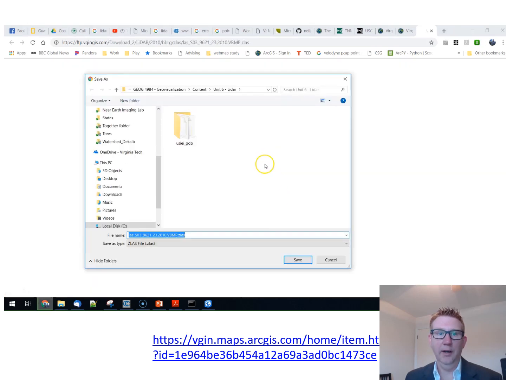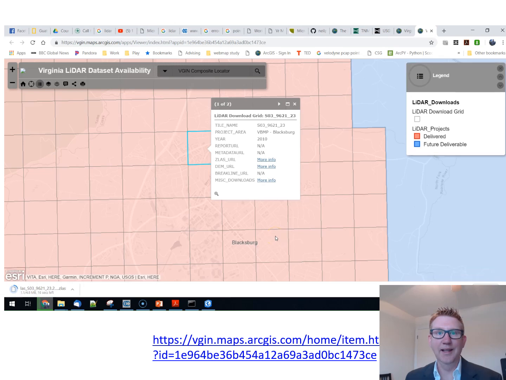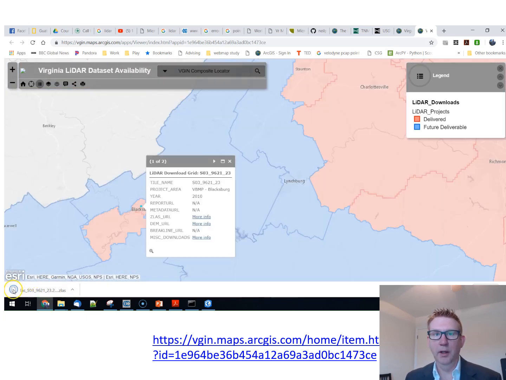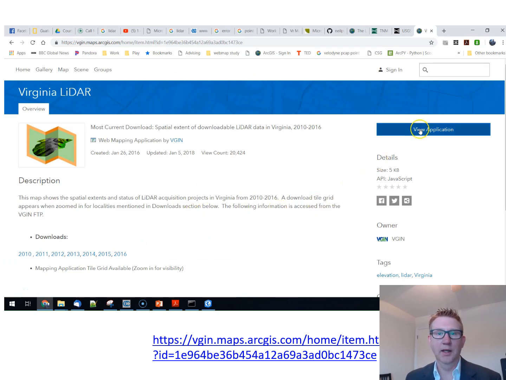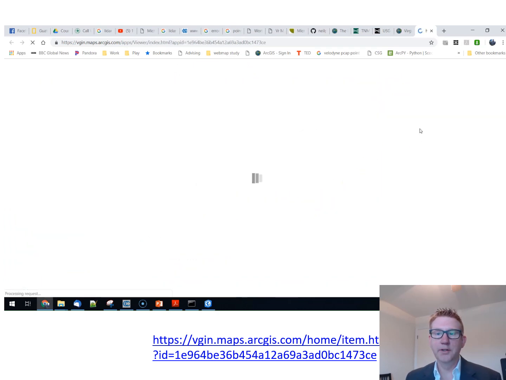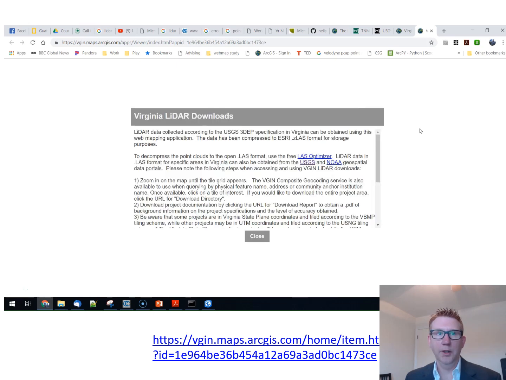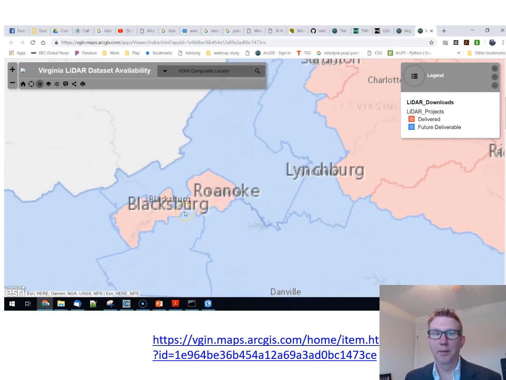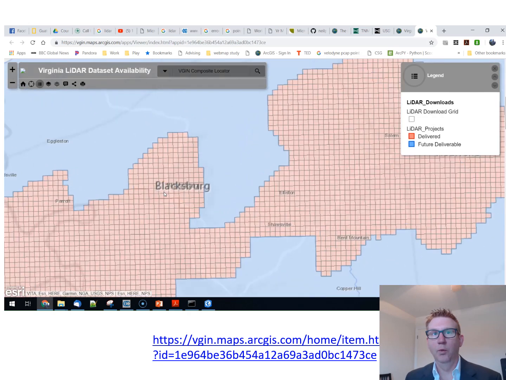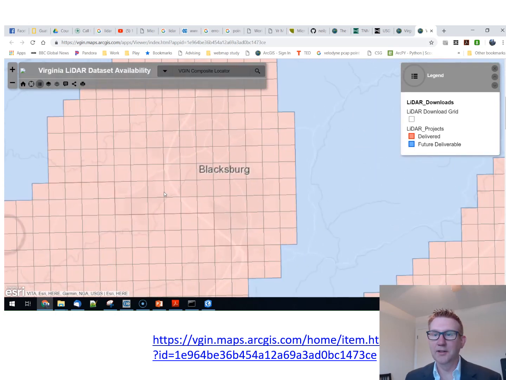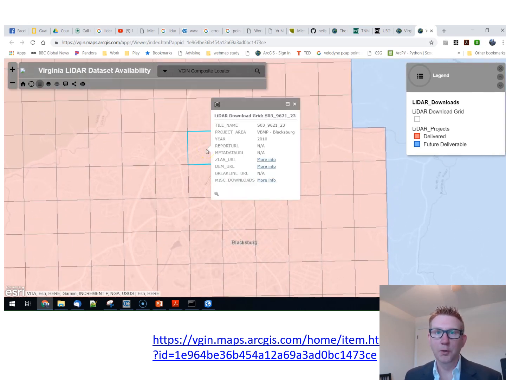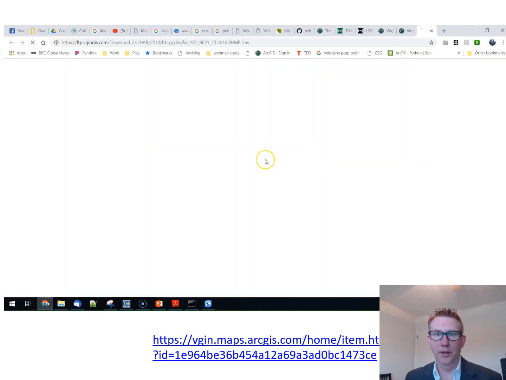When you click on a particular tile, you can see that in this case we're downloading a ZLAS file. So the Blacksburg data is all in this Esri proprietary format. That's not true statewide. It does vary a little bit. I would say most of the state is being delivered in ZLAS, but some of it isn't. So this is an example of going through a web portal, which actually connects to an FTP server. If you look carefully, you'll see that FTP link coming up as you click, which is nice. It's nice to have both the web portal and backed up by an FTP server to simplify data distribution and attribution. So the link there, when you click on that, is an FTP link.